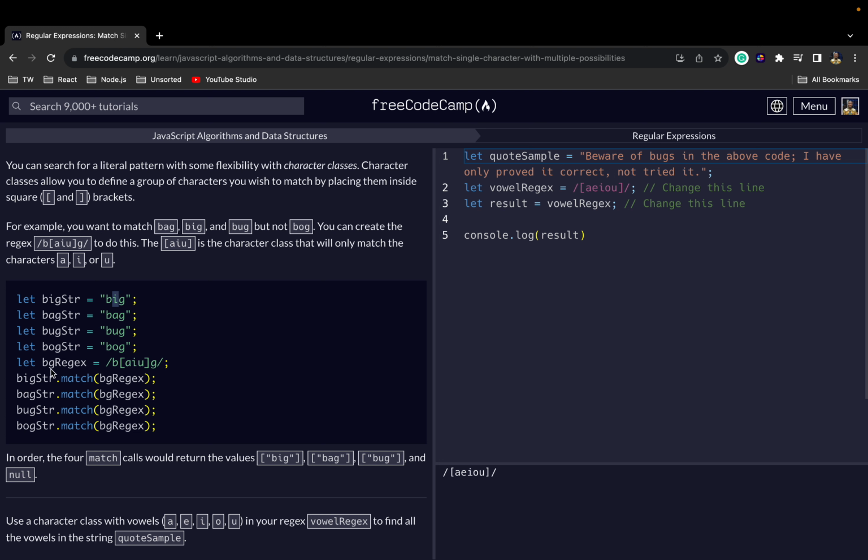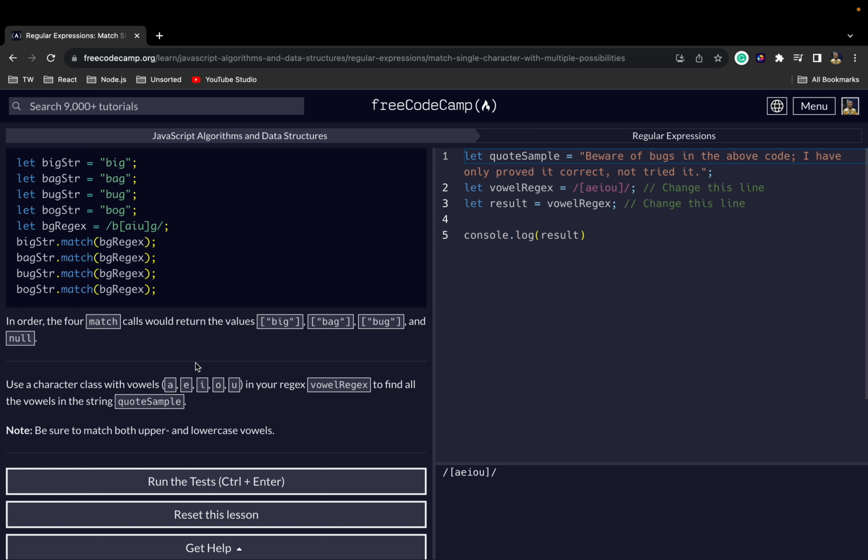So we can write a regex and bring your B, bring your G here, and then in between we bring our square brackets, and inside the square brackets you write the letters that you expect to find. Any of these will return the right string.